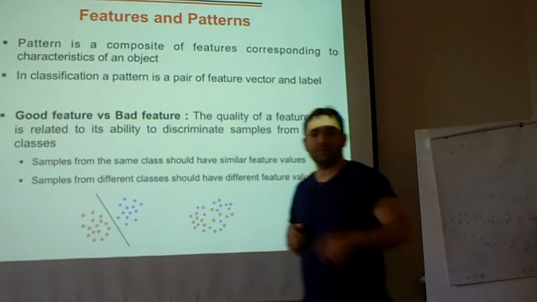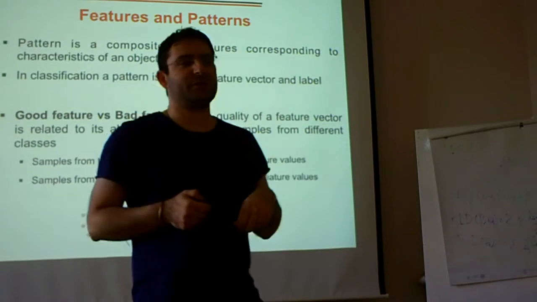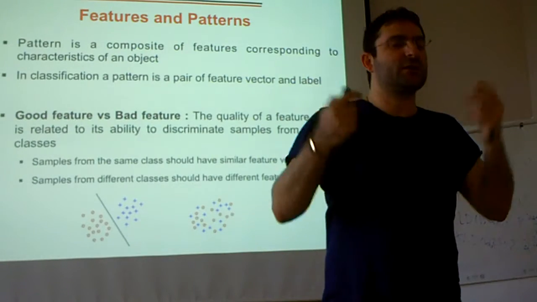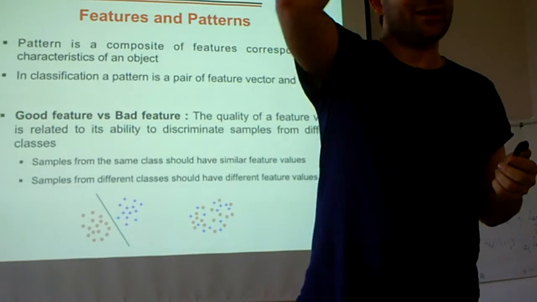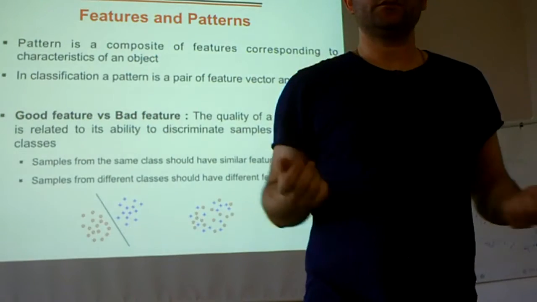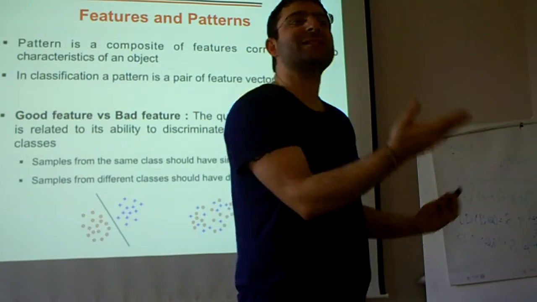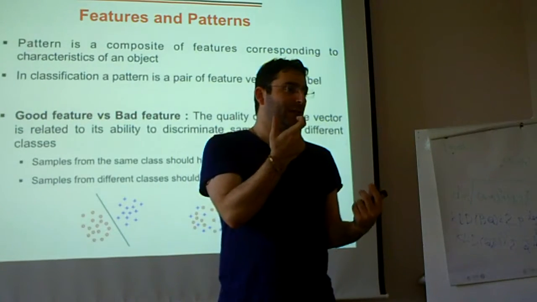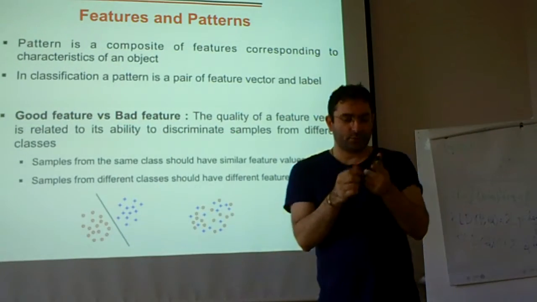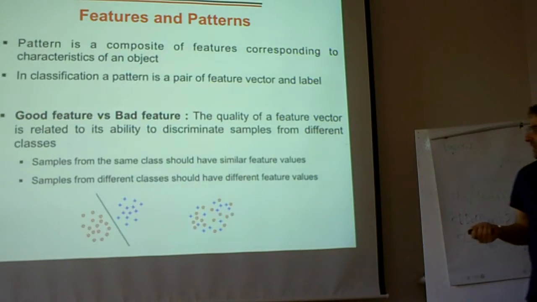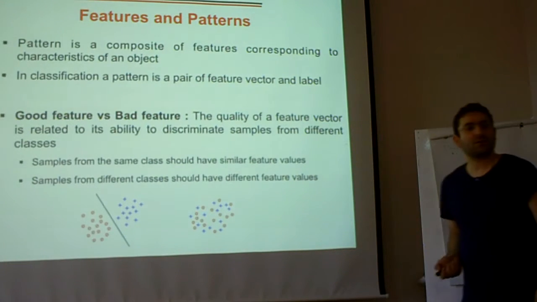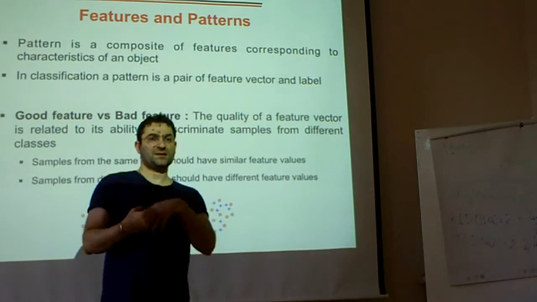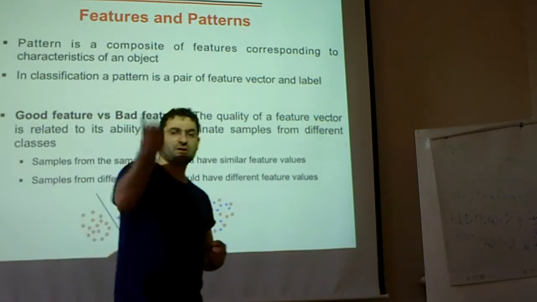I remember we talked about good features and bad features. I gave you an example for face recognition: for example, is the style of the hair a good feature or a bad feature? We agree that this is not a good feature, especially if you compare it with the location of the eyes. So some of the features are very important, some of them are less important. How do we know that a feature is good or bad? What was the general definition of a good feature? What is the general definition of a bad feature?